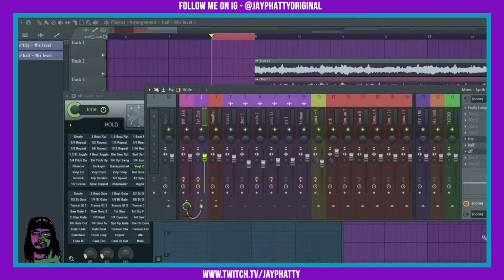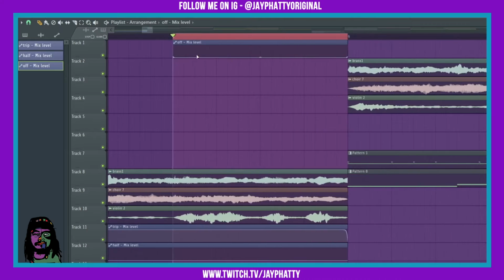So let's rename it here and do the same thing. Bring this down, right click, create an automation clip. And clip it once again, let FL Studio know we only want it for this one bar here. Like so, bring that down here.